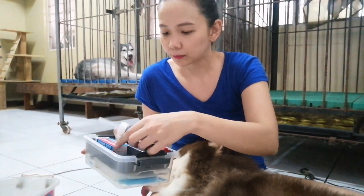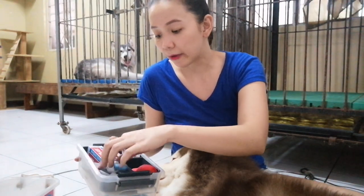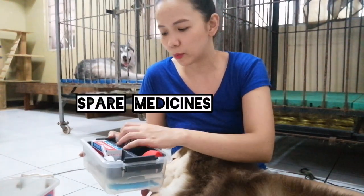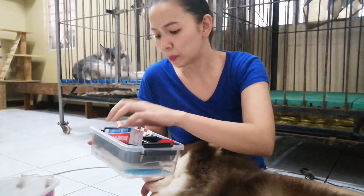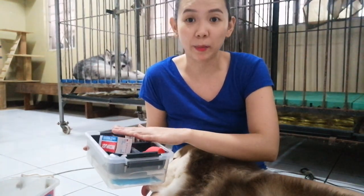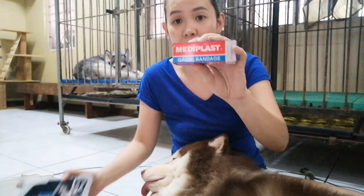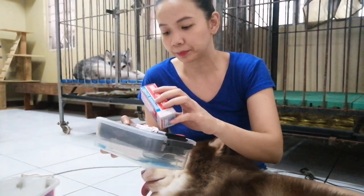And then, I have a few droppers with me. Yun nga, for medicines. If I need it. Tapos, meron ako mga spare medicines before. Yung mga nagamit na nila. Pag may mga sakit sila na nareseta din before ng doctor. But syempre, hindi ako basta-basta nagbibigay unless advice. Ito lang yung mga sobra na hindi na nainit. Tapos, meron akong gauze bandage. I bought this din sa drugstore.